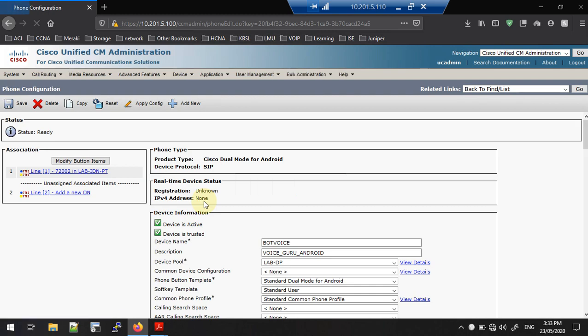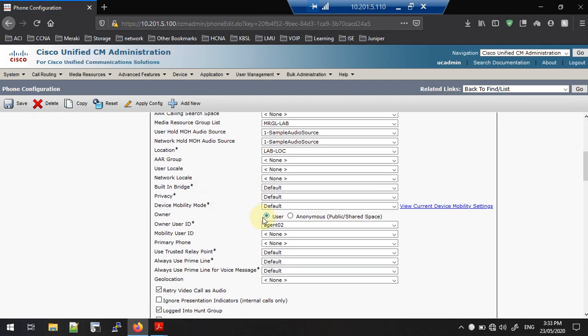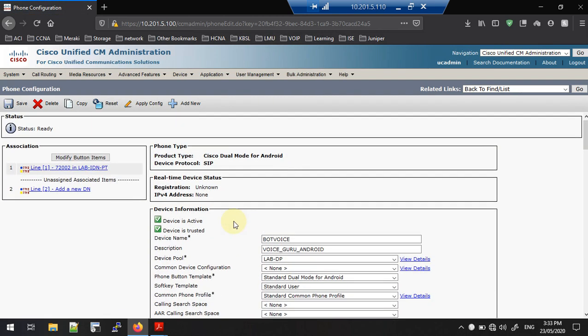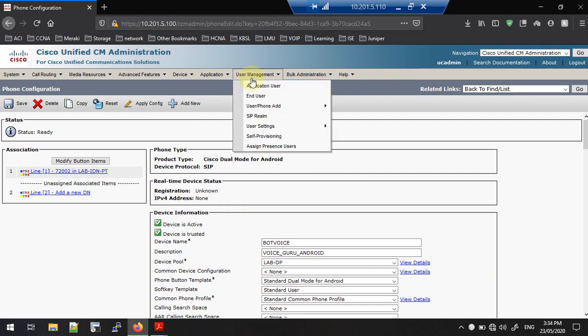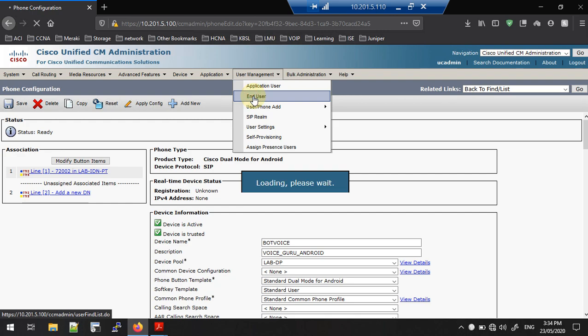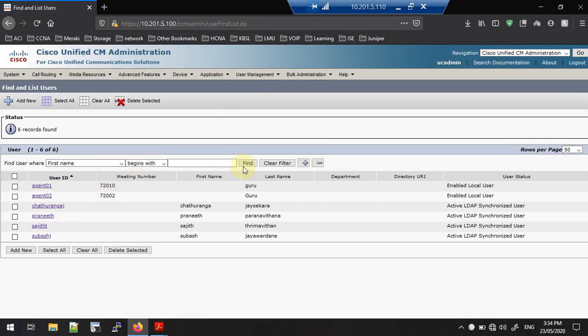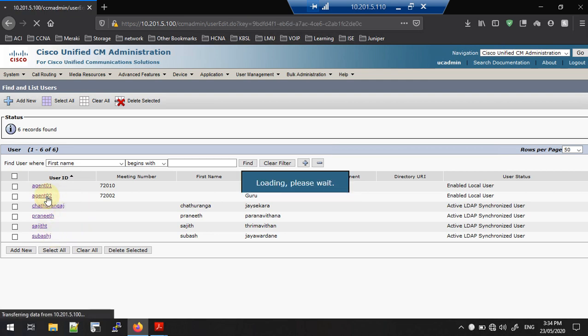Now we need to go to that particular user. As you can remember, it is agent 2, and we need to add this Android phone as a control device inside that user. For that we need to go to the end user in the user management tab, and you can see there are several agents available.